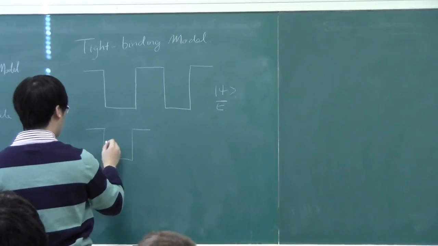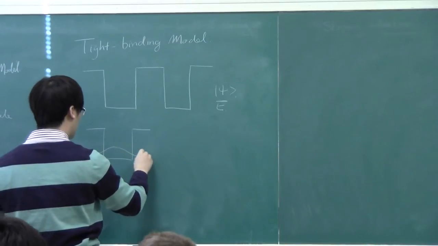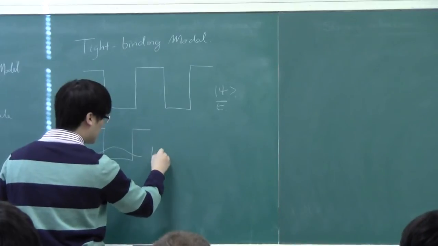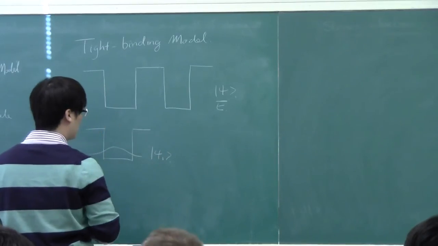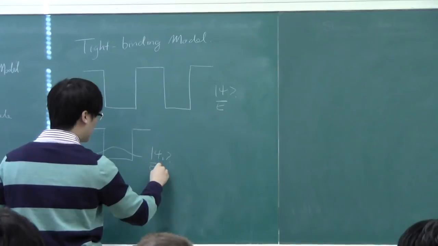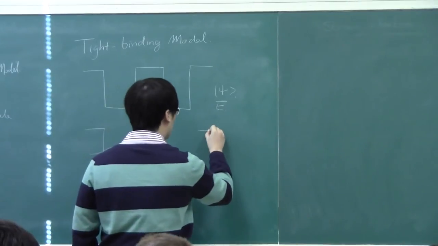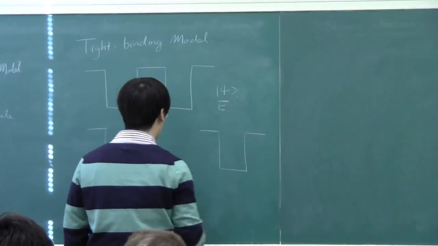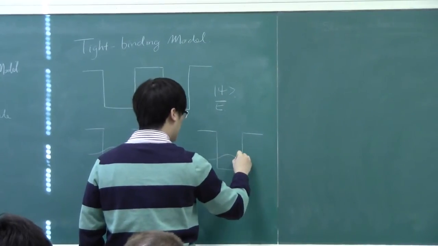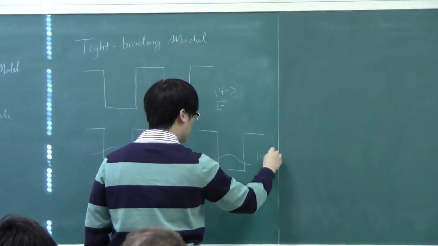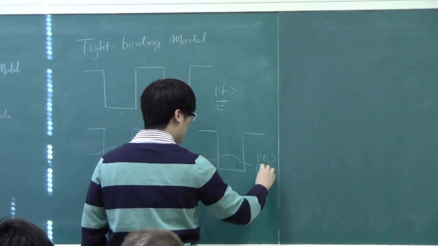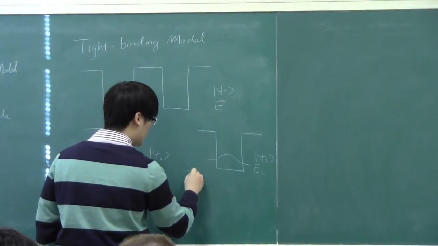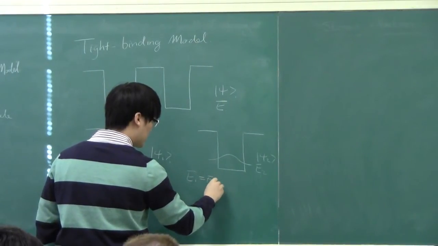And we know that this wave function over here is going to look like this. We're only considering the two ground states. Let's call this phi 1, and it has an energy of E1. And then far away, there's another potential well that's identical, but we're going to label it with the index 2, and it has energy E2. Because these are identical, we know that they're degenerate. So E1 is actually equal to E2.